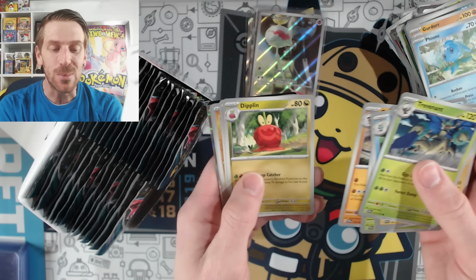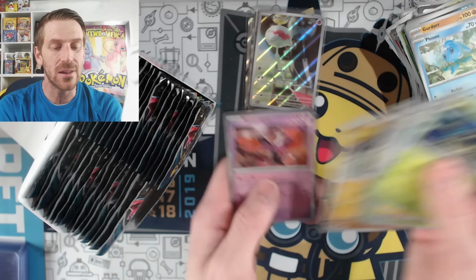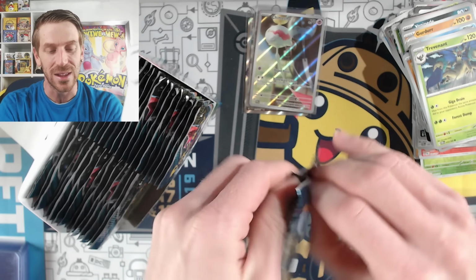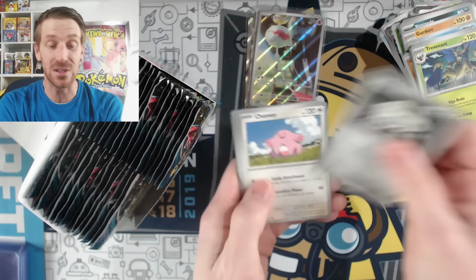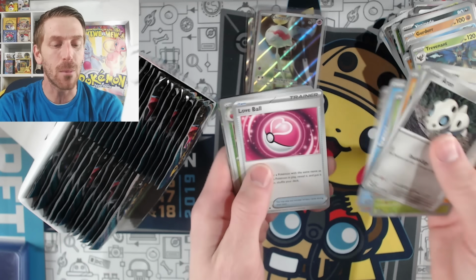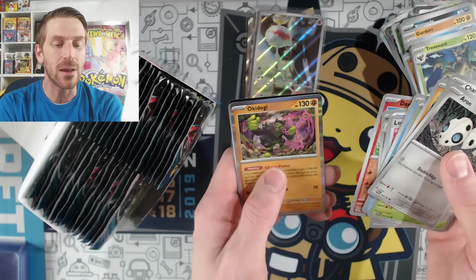Conkeldurr, Dipplin. Dipplin is like the Pokemon I didn't know that I liked. And it's so simplistic, like there's not a whole lot to it. Obviously, it's just like an apple, just a piece of fruit, but it's kind of cool. I'm a fan. Probopass, Love Ball. There's a Dipplin, Darumaka, and Okidogi.